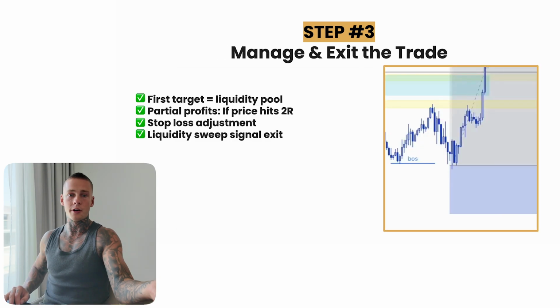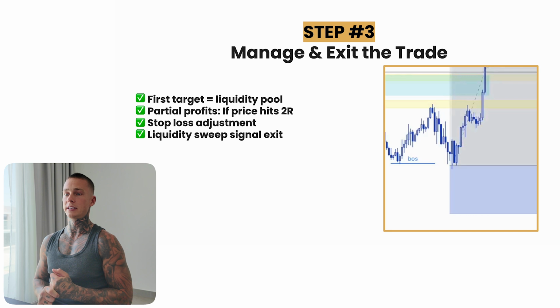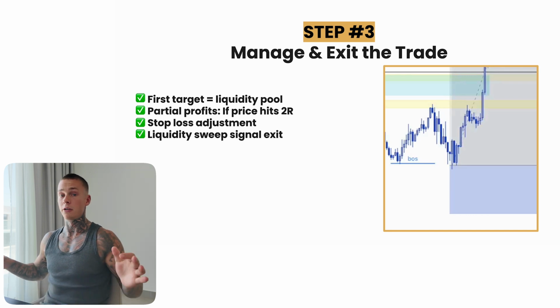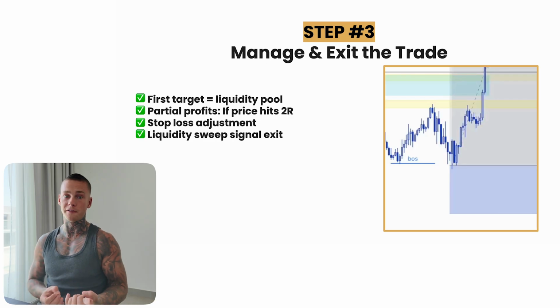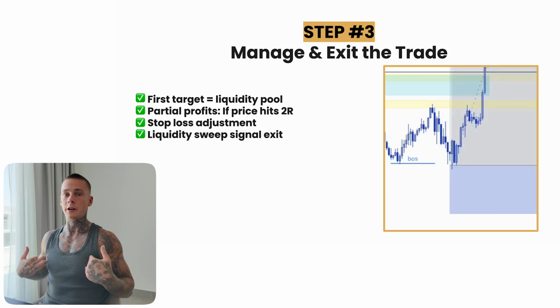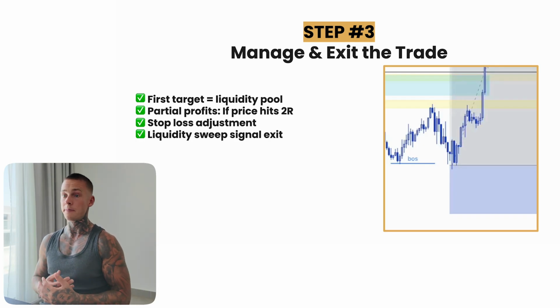So next thing is you want to obviously manage and exit the trade. Can't let a winning trade become a loser. So again, first target is that liquidity pool. For me personally, I'm closing all at 2R. A lot of my students and our other mentor inside of the currency squad take partial profit at 2R, and he lets the rest run. My personal preference though, do what you like. I just tell you what I personally do because it works for me.